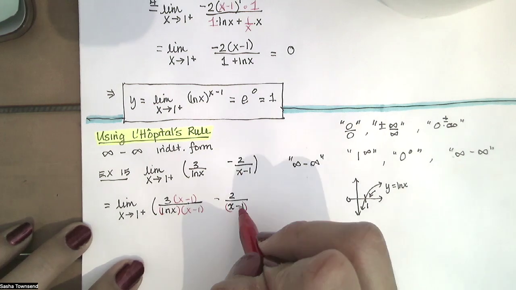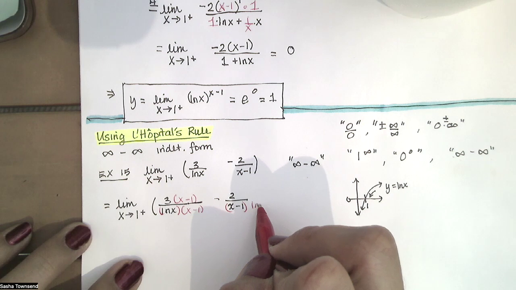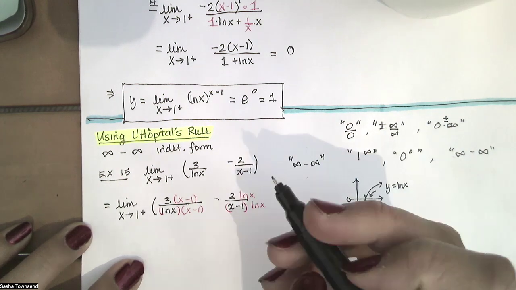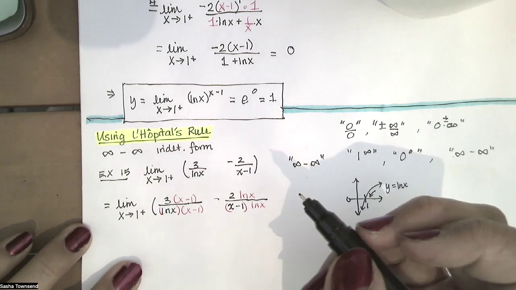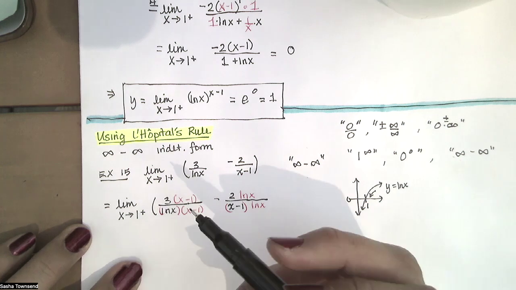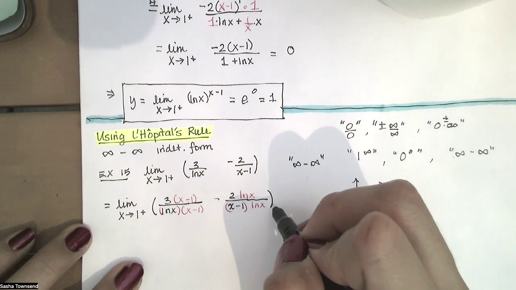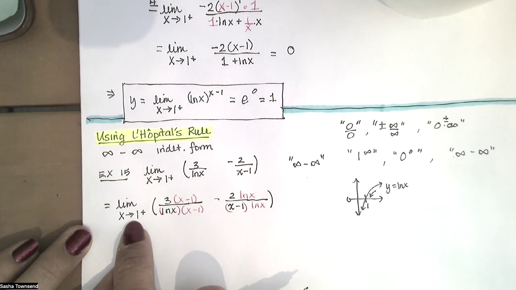And the LCD was this times this. So this is missing the natural log of x. So I'll multiply by natural log of x. Do that in the denominator as long as I do that in the numerator. It doesn't change the value of the function as long as natural log of x is non-zero. And if we're approaching 1 from the right, this isn't 0. It's getting very, very close to 0, but it's not 0. So we can multiply by that, and it does not change the value of the function since x is not technically equal to 1.